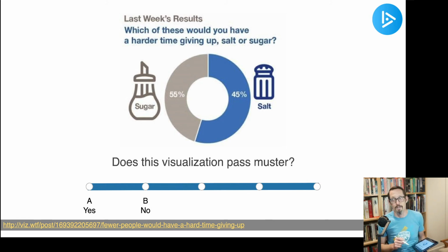Yes, you're right. You in the back. It doesn't add up. Okay? Or sorry, it doesn't add. My bad. It's that apparently the salt people are less than half, but yet somehow they take up more than half of the area. So there might be a problem in building that graph.